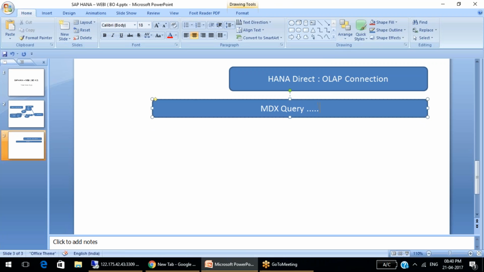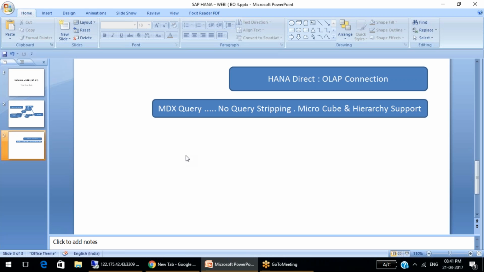Okay, no query stripping. So we have the concept of microcube and hierarchy support. Okay, so these are the features of HANA Direct OLAP connection.